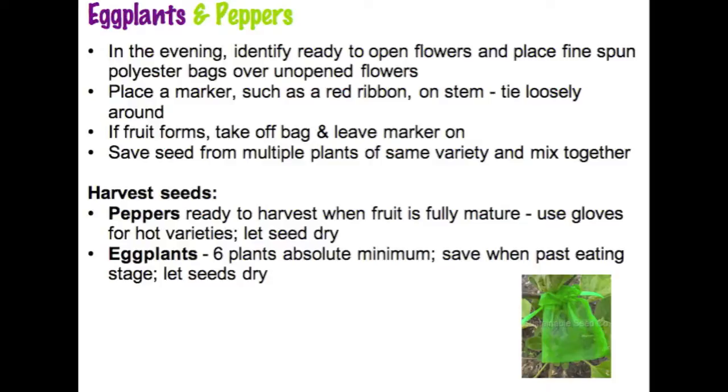For peppers, the seeds will be ready to harvest when the fruit is fully mature. Just take the seeds out, put them on a plate, let them dry a little bit more. For eggplants, you're going to want to let them get past the mature stage so that they're kind of turning a dull color, and then put those seeds on a plate and let them dry. Once again, it's helpful to save from multiple plants to increase the genetic diversity.